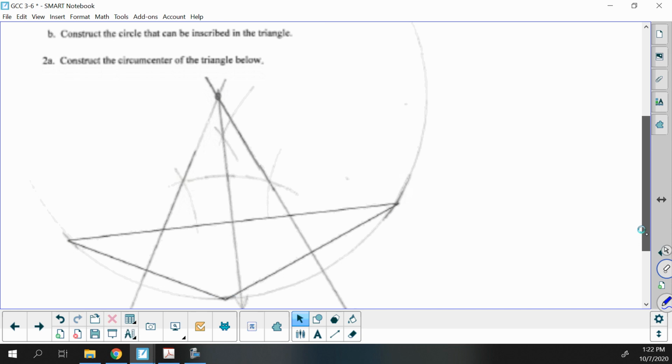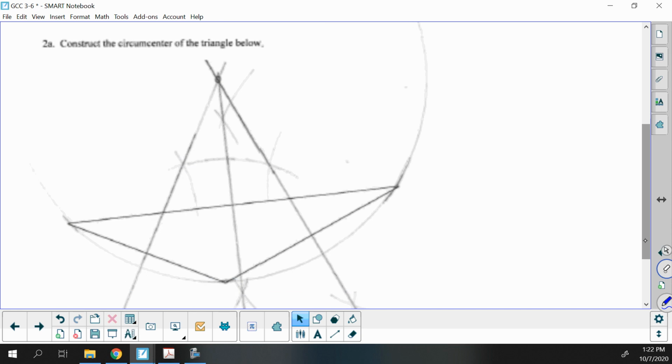And here's your construction of the 3 perpendicular bisectors. Extend them long enough so you can see where they intersect. Notice in this obtuse one that they intersect outside the triangle. And then you wanted to draw the circle that goes through each of the vertices, that circumscribes the triangle. So put your point on the circumcenter, put your pencil on one of the vertices, and draw the circle, and notice how it goes through each of the vertices.